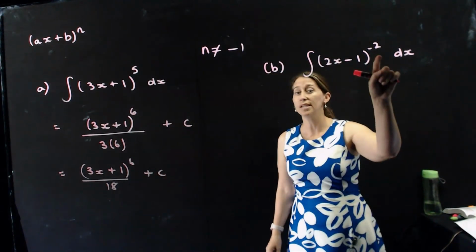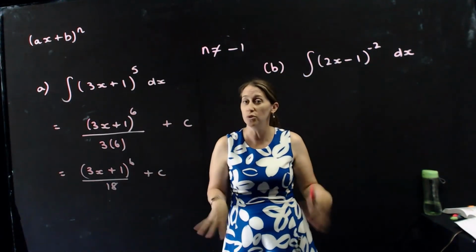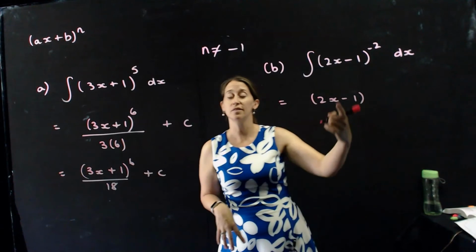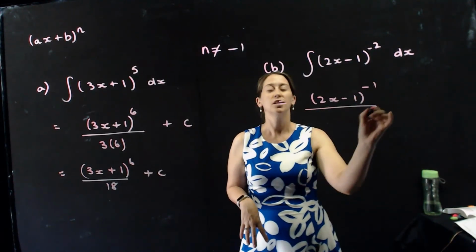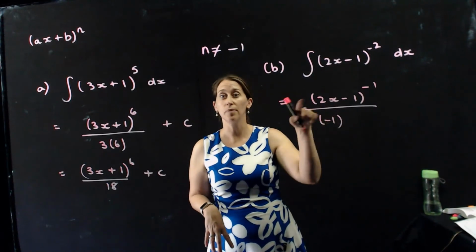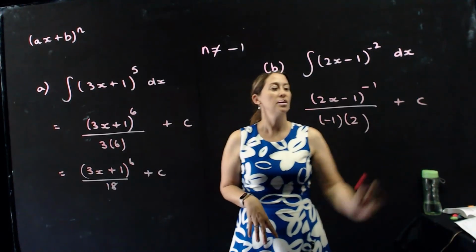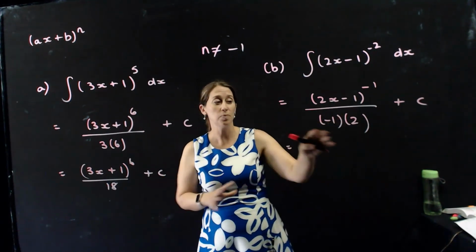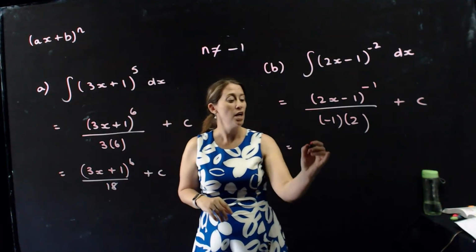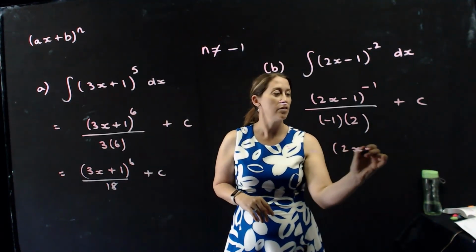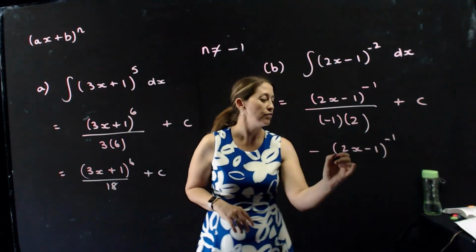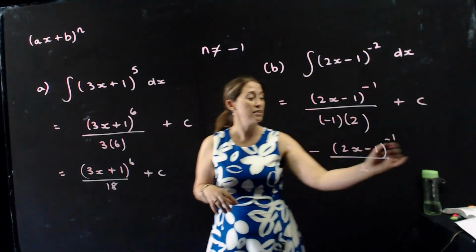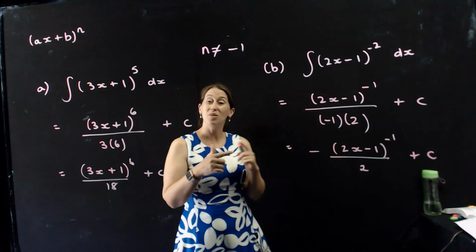Then I move on to the second example. Well, in the second example, the power again is not equal to -1, so I can go and use that rule, which then gives me the expression (2x - 1), increase the power by 1, takes me to -1, divided by that new power, which is -1, multiplied by the derivative of that bracket, which is 2, plus the c. Tidy that up again. I get a whole negative expression because it doesn't matter where that negative is. Just because it's on the denominator makes the whole fraction negative. So I end up with negative (2x - 1) to the power -1 over 2. Now, because we understand what a negative power means, let me just write that plus c before I forget.